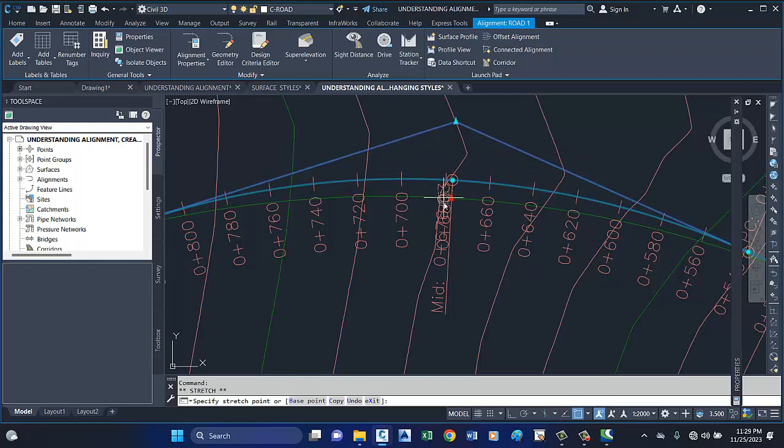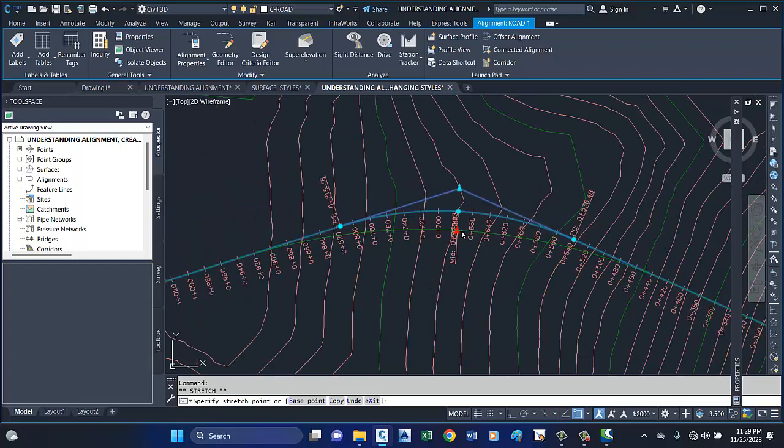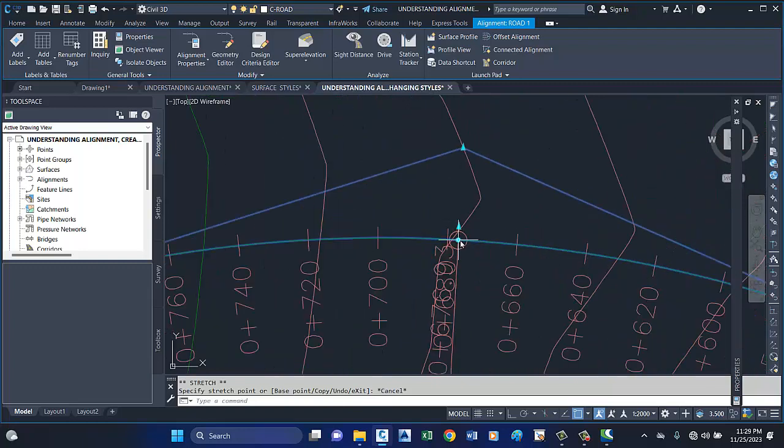But if I move out, it will increase the radius and the length of the curve.